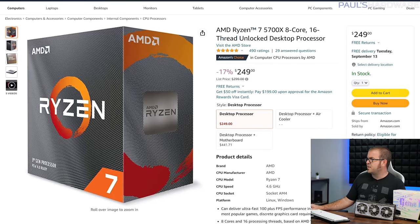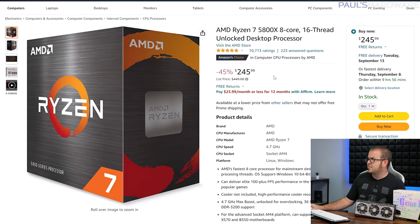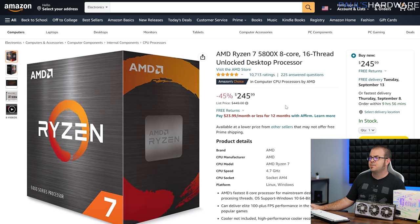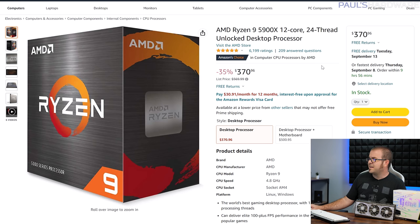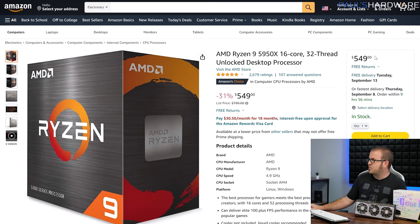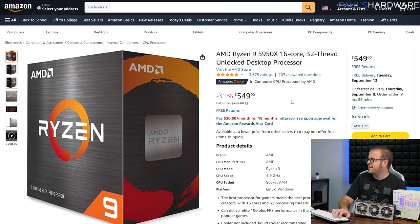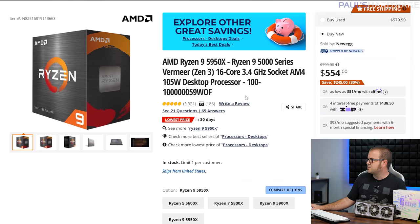Continuing up the line for AMD CPUs: the 5700X is about $250 to $260 depending where you buy it — that's the 8-core AMD Ryzen 7. But the 5800X is selling for less money on Amazon at $246, so get the 5800X for less money than a 5700X if you're buying an 8-core right now — though that's not the case over on Newegg. The 5900X is also on a bit of a fire sale, down to $370 on Amazon, and if you are doing content creation or video transcoding, I'd absolutely recommend the 5900X over the 5800X3D. The 5950X has also seen nice price reductions, down to $550 from its original MSRP of around $750 to $800.